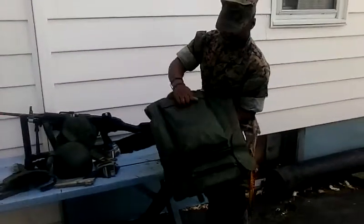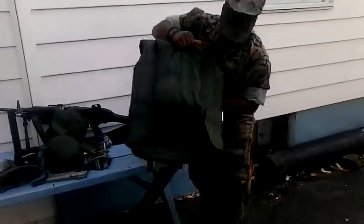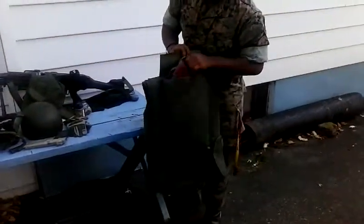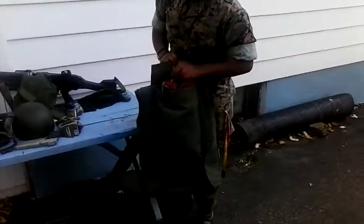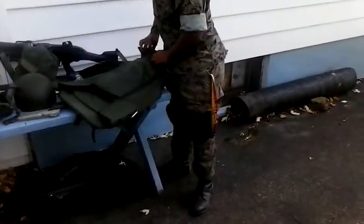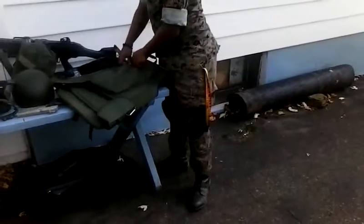It has a built-in pouch for your hydration pack. I went out and got something cheap instead of paying 20 bucks to get a hydration pack from EVIC. Most everything's Velcro.